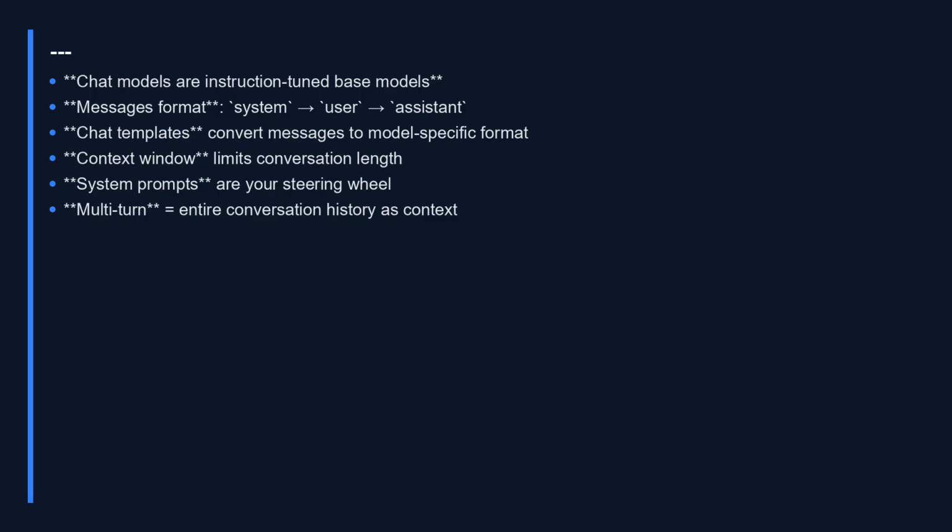The context window is a hard token limit that encompasses the entire conversation, not just the latest message. System prompts are your primary behavioral steering mechanism. Use them precisely. And multi-turn conversations work by passing the entire conversation history as input on every single call. The model's memory is just the context window.